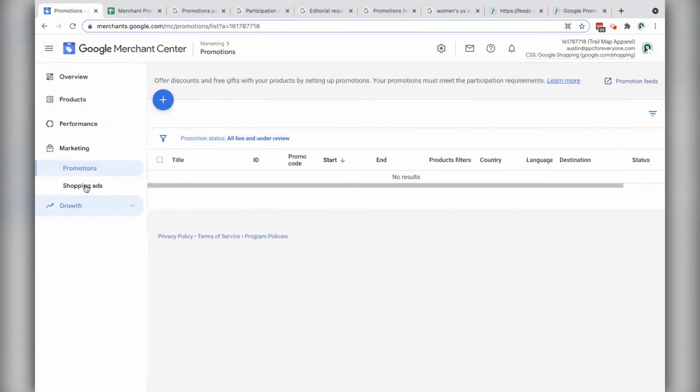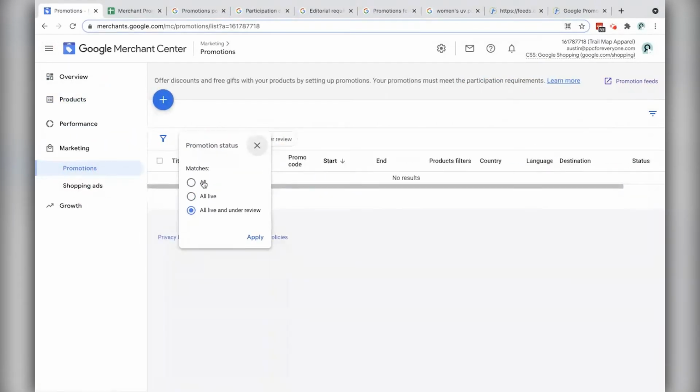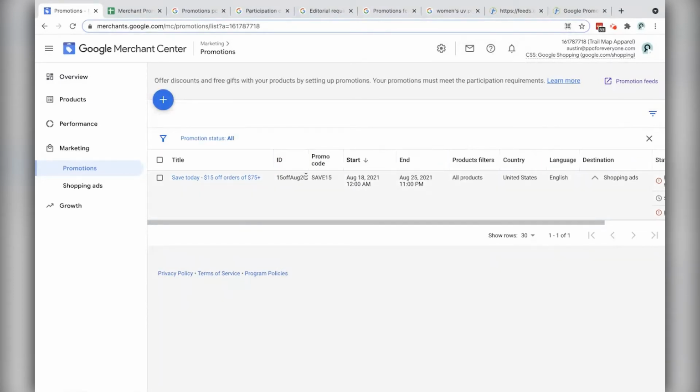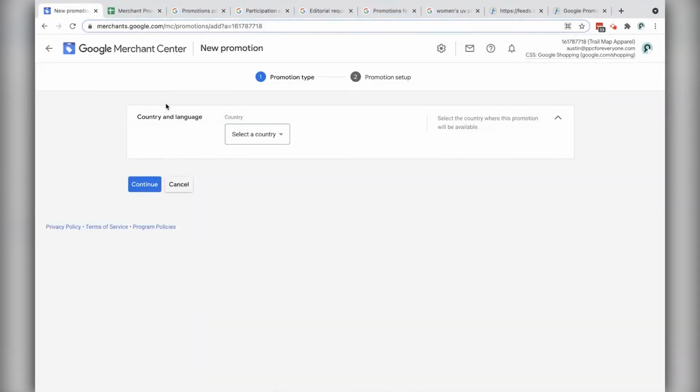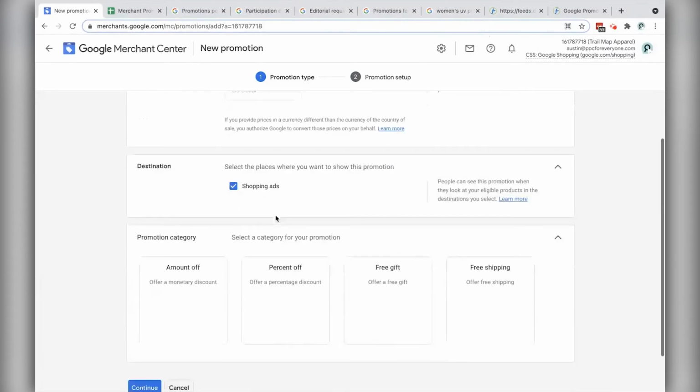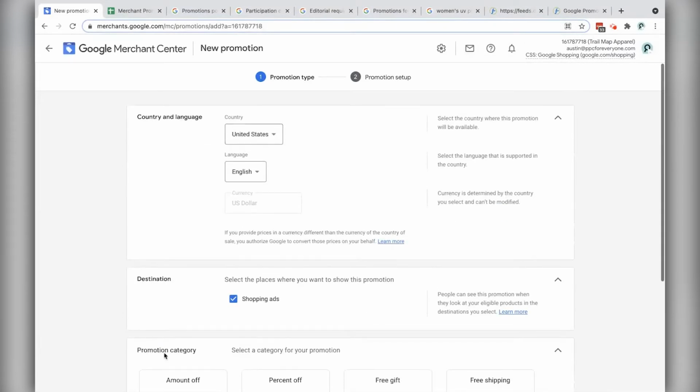So I'm going to go back to the promotions. I'm going to click on all. And now, just like before, I'm going to have to wait a little bit for that promo from the feed to appear here. So in the meantime, while I'm waiting for that, I'll add a promo using the last method that I'm going to demonstrate today, which is to use a feed tool that I recommend, which is Datafeed Watch. And so what I'm going to do, whoops, I'm in the wrong place.